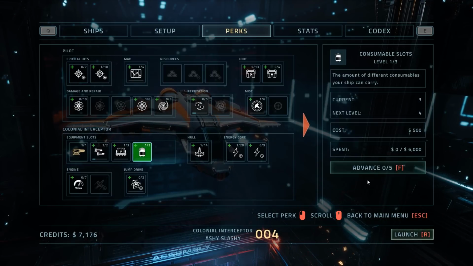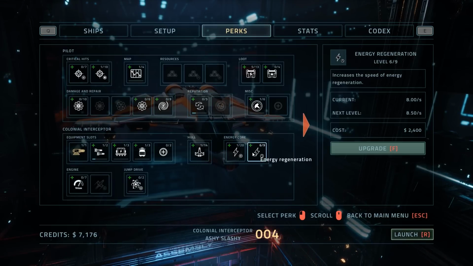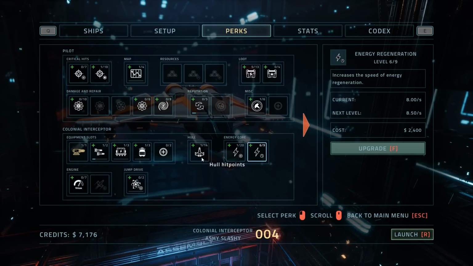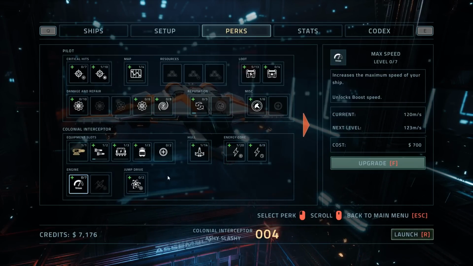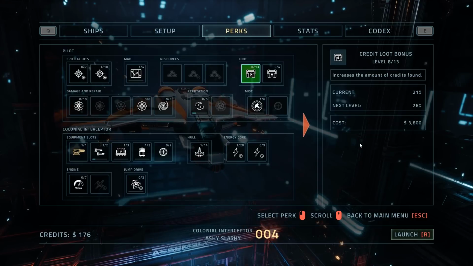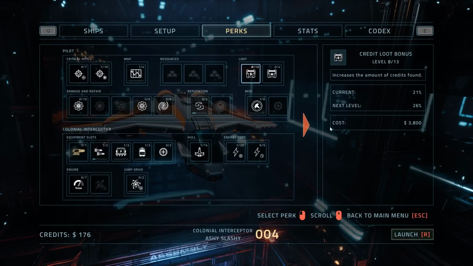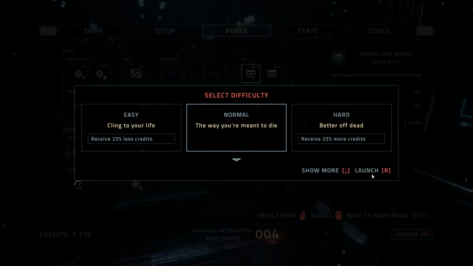So I've got to get one of these before I can get more enhancement slots, and they're expensive. And I can't piecemeal upgrade those. Max speed might not be terrible. But honestly, I'm just going to put it all into loot chance for the time being, just because I'm running a money bonus anyway. The more I can get, the better. And hopefully let's not spend too much time.